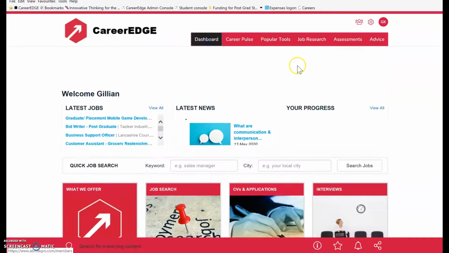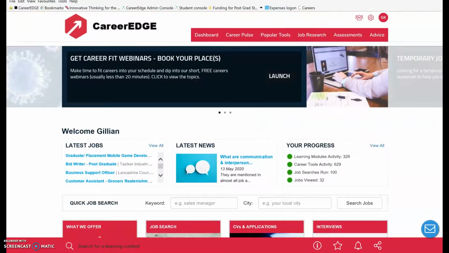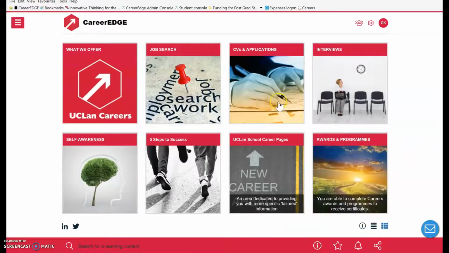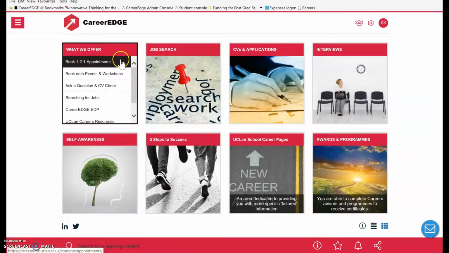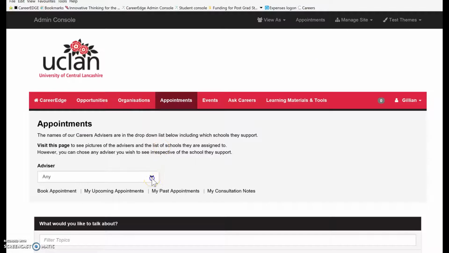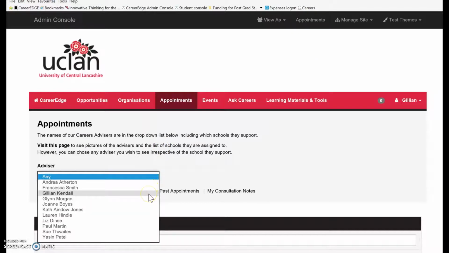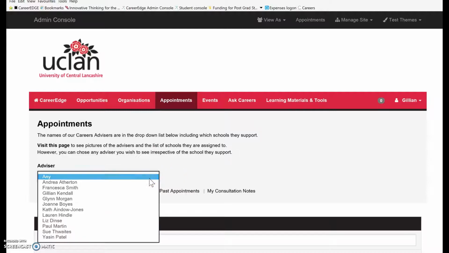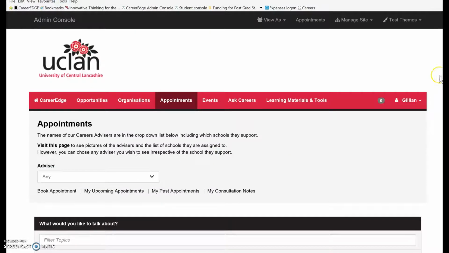The last thing, if you feel you want to talk further about your career, you want a mock interview, you want your CV critiqued, different things like that, then I would suggest that you make an appointment, and this can be done on the book one-to-one appointment. If you go in there and you want to click on myself, my name, then obviously do so. If I'm on leave or I'm not in work or you can't get an appointment, then the other careers advisors will be happy to help and they'll be able to support you.